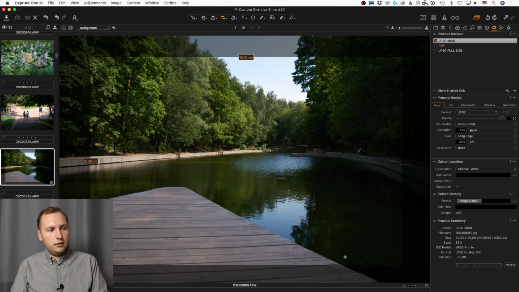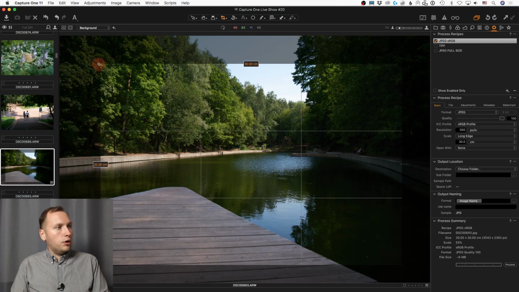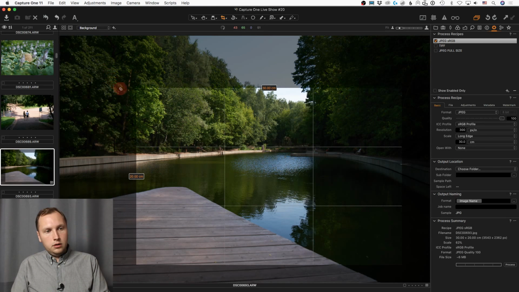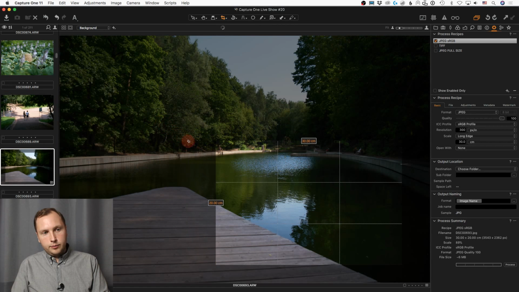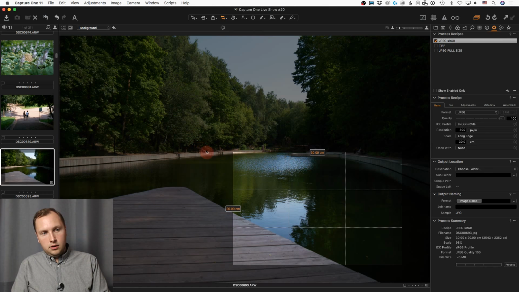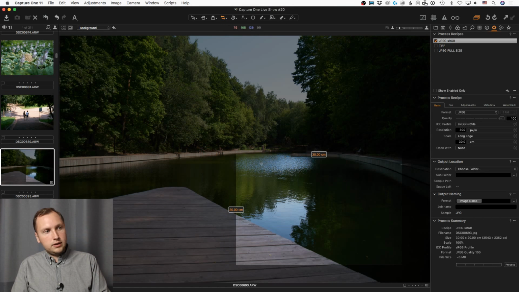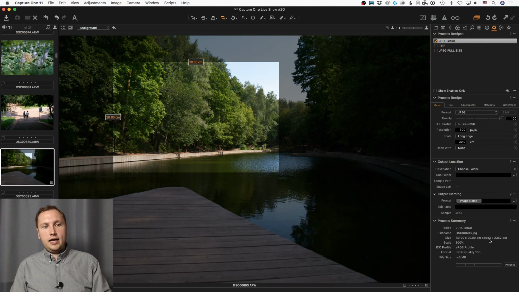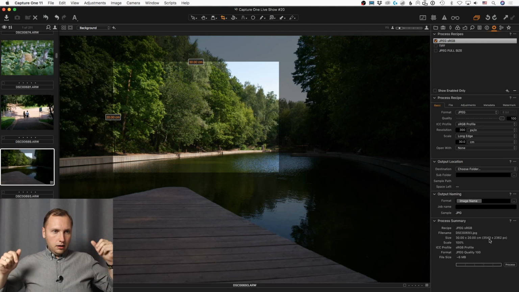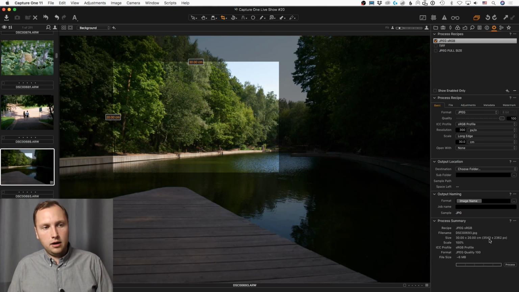When you are moving your crop frame, you see, for example, that crop will be 100% scale for A4 format. That means that the image would not be increased in size or rescaled anyway.